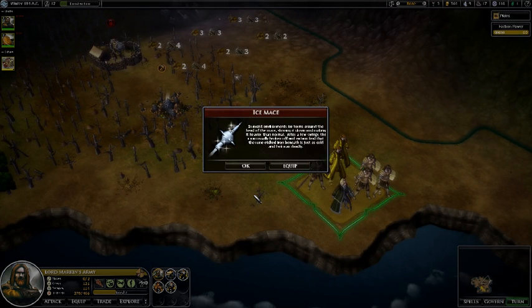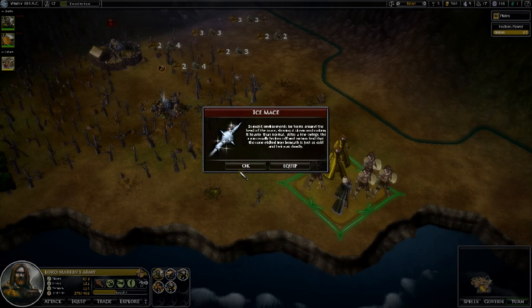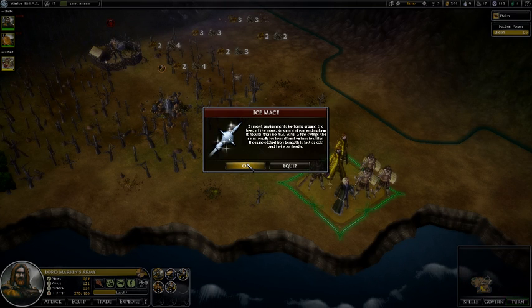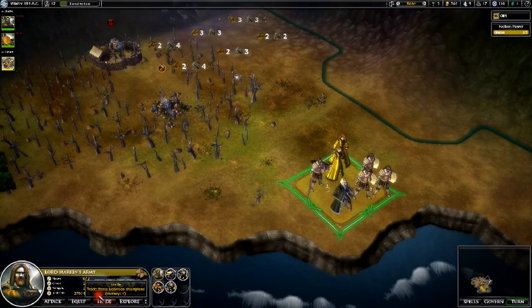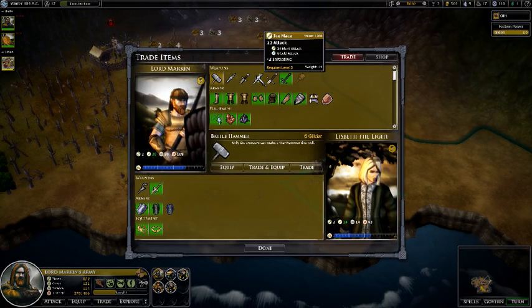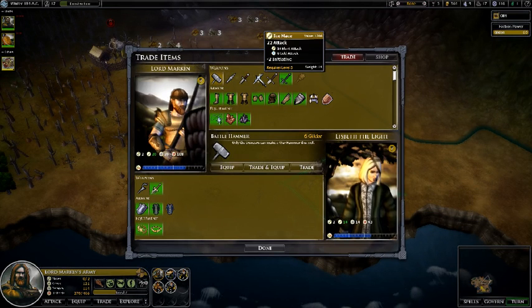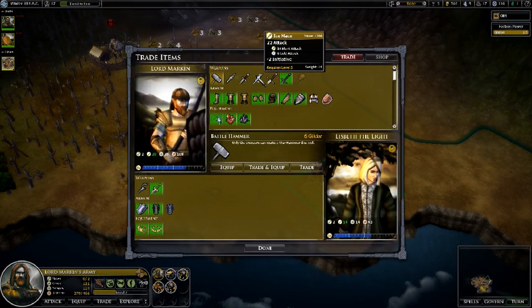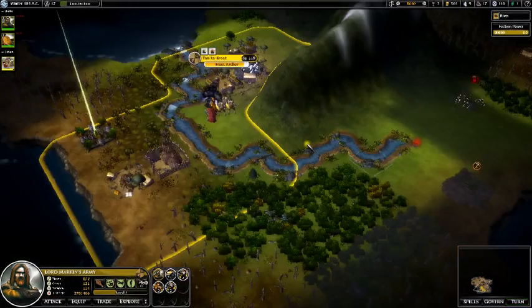Ooh, I got an ice mace. I'm sort of speccing this Gildan race as a sort of ice magical race. They have lots of ice monks, ice archers, and now I have this special ice mace. Alright, let's see what this guy does. It's a 22 attack, 14 blunt, and 8 cold, which is one of the higher cold attack values in the game. Oh, that's pretty effective. Plus it's only -2 initiative. I'm gonna give that to one of my other heroes, though. I think he's on his way back.